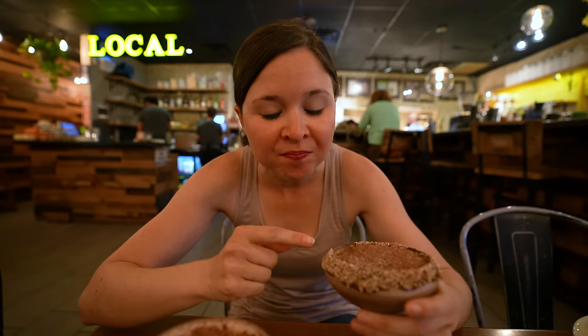Mmm! That is so good! Okay, thank you. Oh my god. It just doesn't stop coming. Those sesames on the outside give it such a nutty flavor, but it's just so sweet. Whoa, that is so interesting, man. That is really good. You can taste a little bit of those bitters.